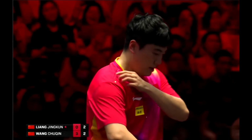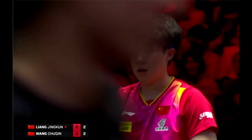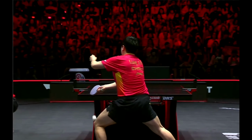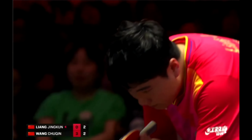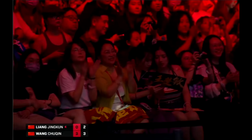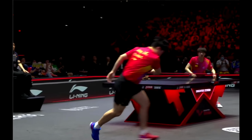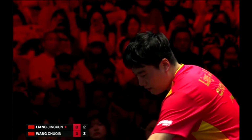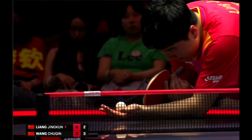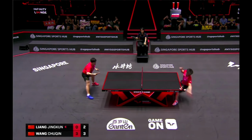Can't get much better than that, and the satisfying sound of a shoe sweeping the floor following that ripping forehand. It's everything table tennis players want to be, and just too fast to be grabbed by the racket hand, I guess, or the free hand for that matter. But again, the power in that forehand down the line might be a little bit misleading. It's still a close game here. It's tough to come back from the disappointment that has you with your head between your knees for the better part of a 1-minute water break. Yeah, knowing that you could be 2-1 right now, it's something that's a tough pill to swallow.